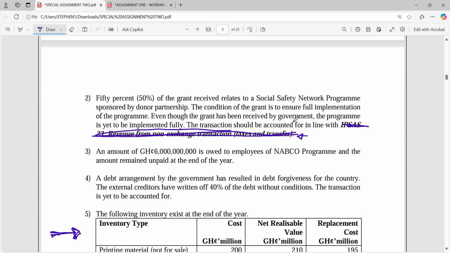If you cannot be a gain in the year under review, then that money you have collected is not a revenue to you. If you have recorded it as revenue, please subtract it from your books, because you cannot fulfill the condition for which I gave you the money. It's only when you can fulfill the condition that you have to recognize it as revenue. Do you understand it? So if you receive a grant, obviously it's a revenue to you. You have recorded it in your books. But at the end of the year, if the question tells you that you cannot fulfill the condition, please, I beg you, subtract the money from the grant.